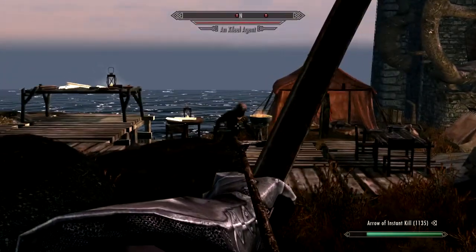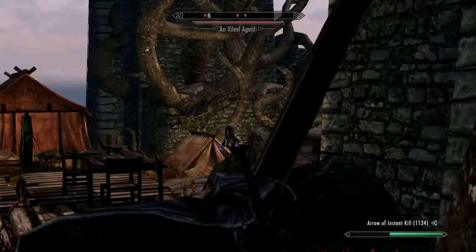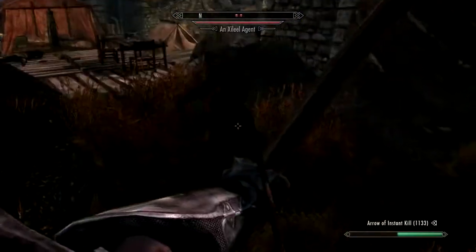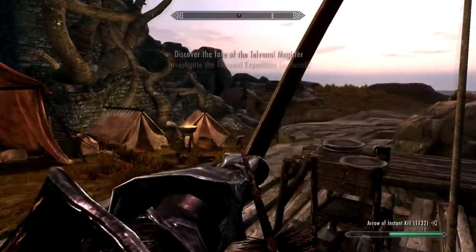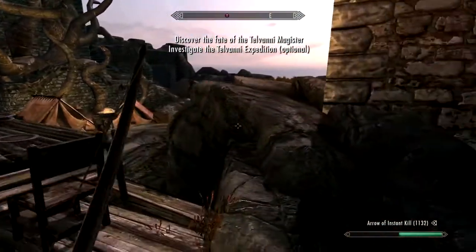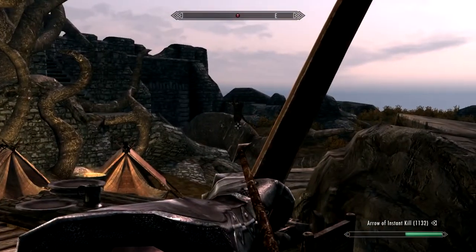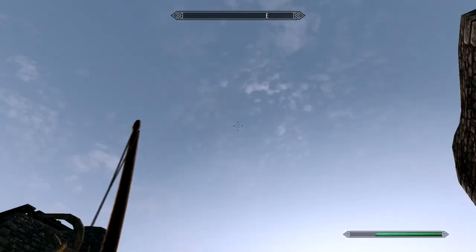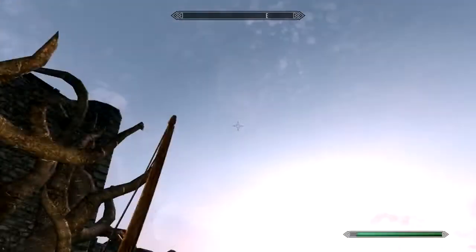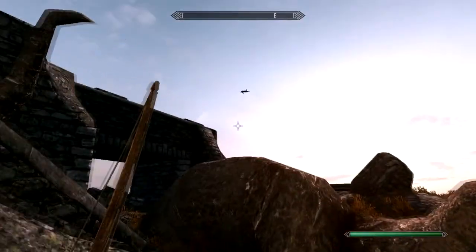Telvanni agent. You're dead. Go die. Go die. Oh. The roots of the house. Okay. We just got a new quest. Discover the fate of the Telvanni Magister and investigate the Telvanni expedition. Optional. Really gonna have to ninja out. Whoa! What the fuck was that? What was that? Where did he go? He's just hovering there.